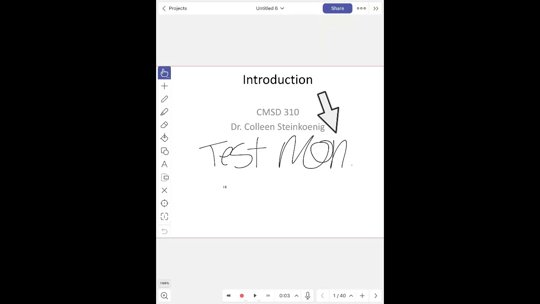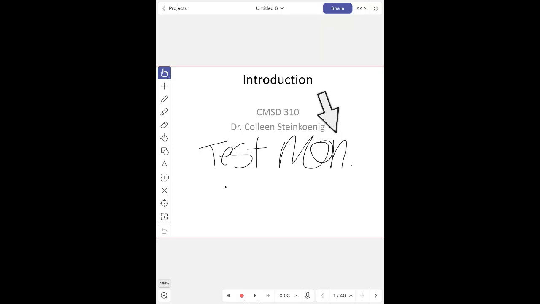So if you hit record again, there may be a chance that something will pop up to ask you if you want to overwrite the recording or mix the recording. You're going to want to click Mix Recording. If you hit overwrite, it's going to delete your original recordings and start a brand new one, and that's not going to be beneficial if you're adding on to a previous lecture. So just remember to hit mix.